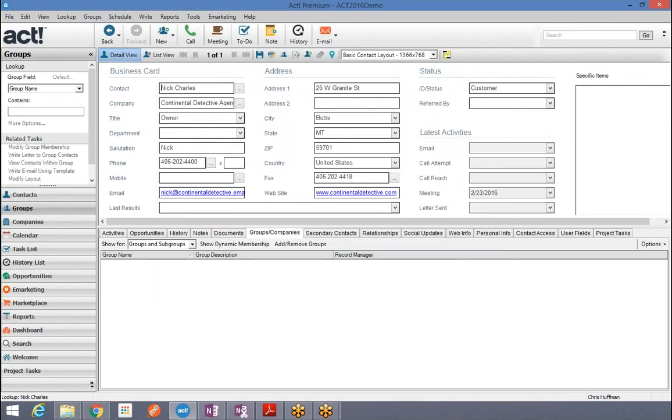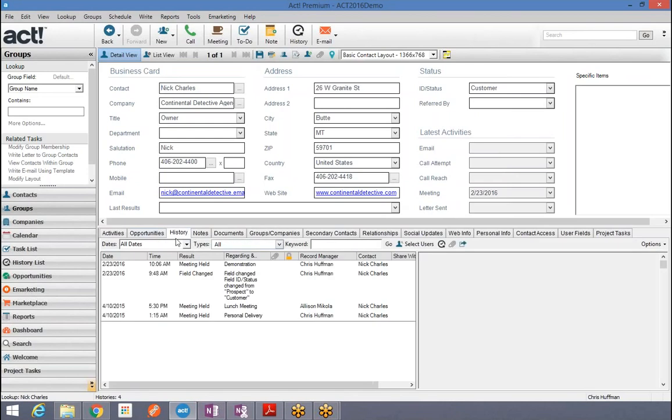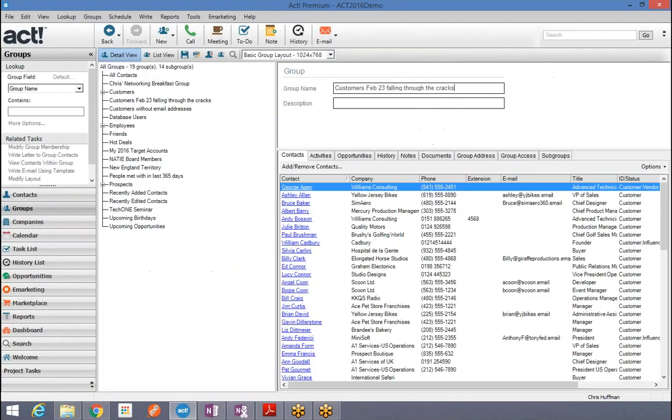And if I go back to the group, I'll be down to... come on. My ACT is acting up. History. There we go, groups. My falling through the cracks group is now missing Nick Charles. However, in a year, he will magically appear. So that's the power of the group.